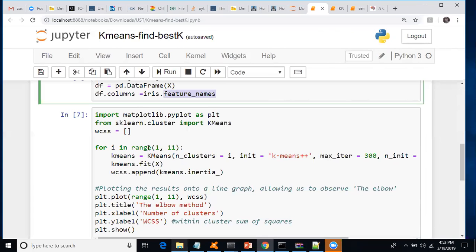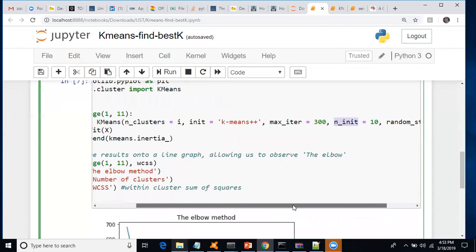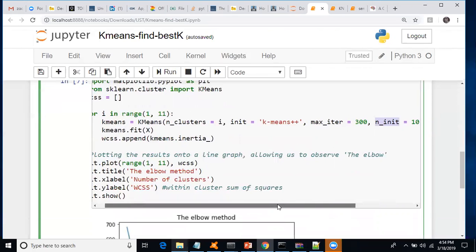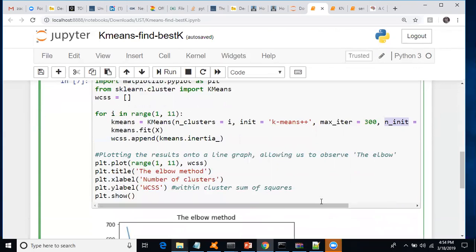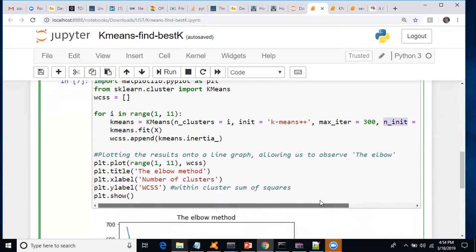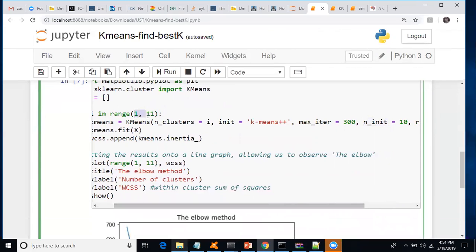So here we took 10 different values of clusters in K-means clustering. Initialization with k-means++, so the K-means algorithm will be used. Maximum iteration 300, in case the K is not stabilized. And n_init, the maximum number of clusters that should be considered. It is kept as 10, so it should be the same as the number of range input.